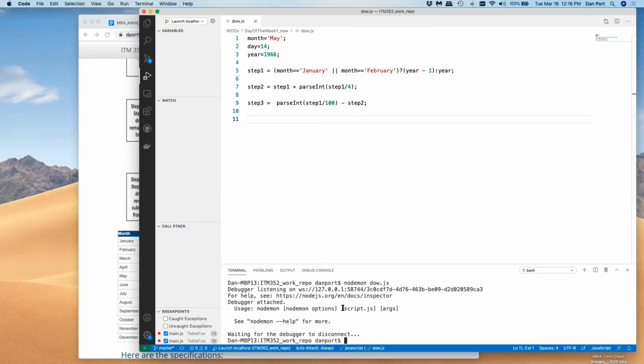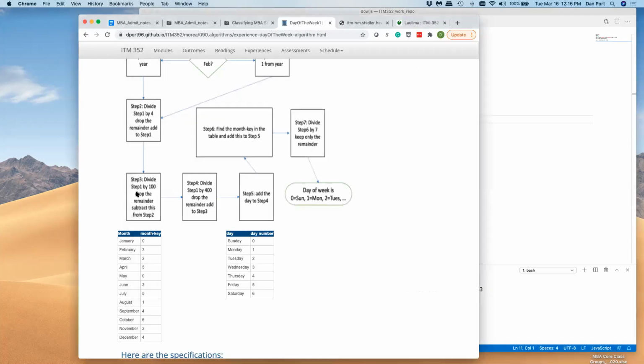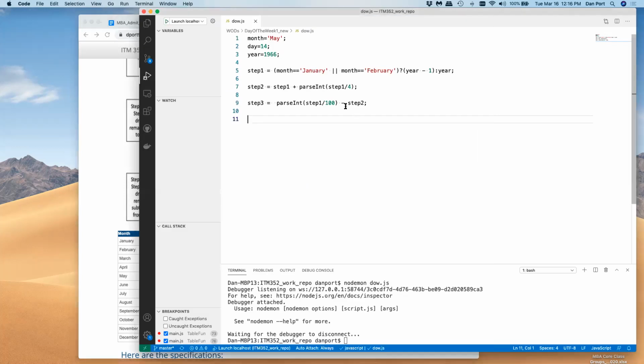Actually, yes. Shouldn't you put step 2 minus step 1 divided by, no? It says subtract this from step 2. Oh, you're saying step 2 minus that. Yeah. Oh, you know what? You're absolutely right, Tasha. My God, see, I thought I told you I'd do things wrong. Okay, so thank you. Yep, that would have been a bad mistake.